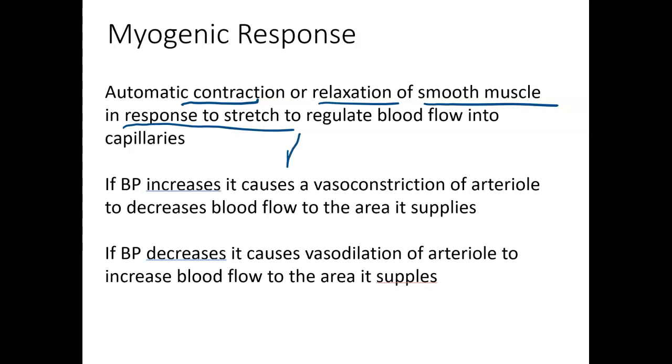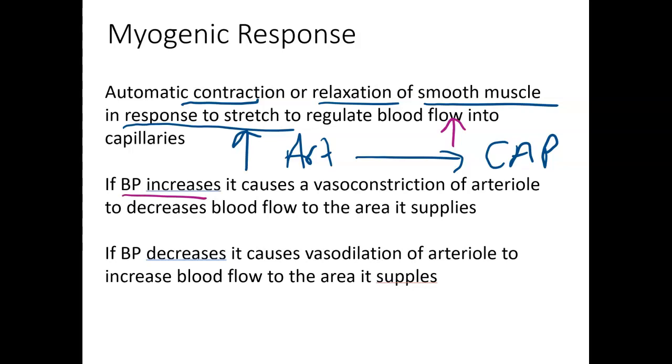So if we have an arteriole and it's sending blood into a capillary bed, we want to keep that the same. So if our blood pressure were to increase, then you probably understand that you would increase blood flow into your capillary bed. Well, that might overwhelm it. So this reflex works that if your blood pressure goes up, it's going to vasoconstrict the arteriole to make sure the flow stays the same as it was.